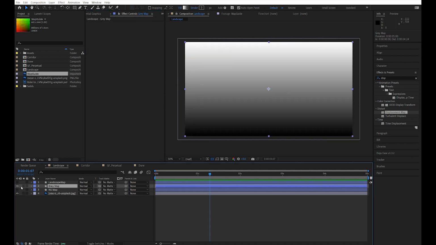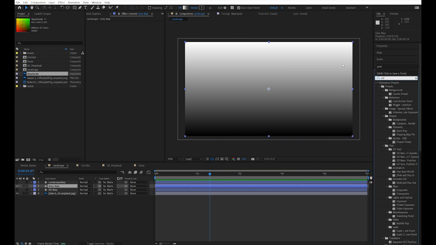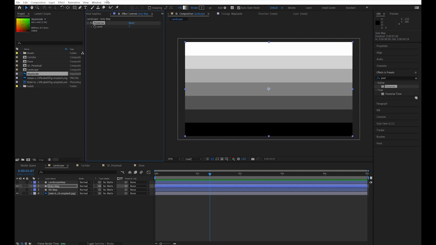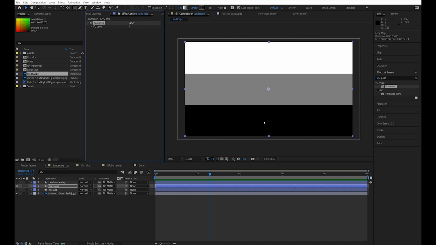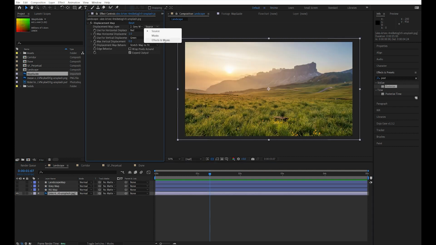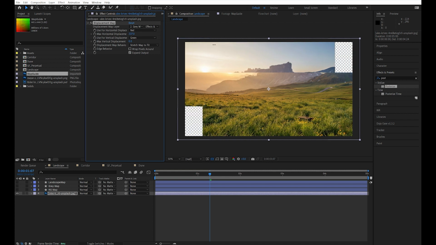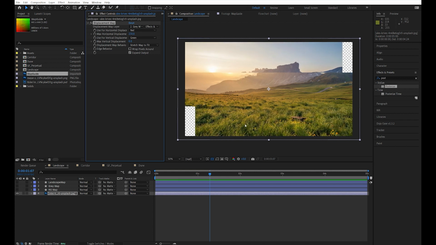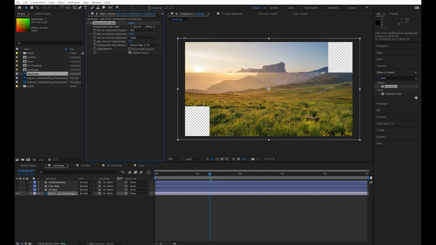Now, we've got black, and we've got white, and we've got gray. If we apply a posterize effect to this, and just set it to 3 levels, so black, gray, white, and then we go to our layer, and we make sure this is set to effects and masks, we can see what happens is the white pushes it this way, the black pushes it that way. And essentially what it's doing is it's taking the values of the black and the white, and if we think of them as gray being 0, black being 1, white being -1, it's multiplying this value here by that number and moving the pixels accordingly.